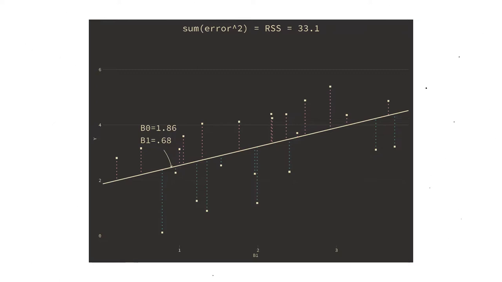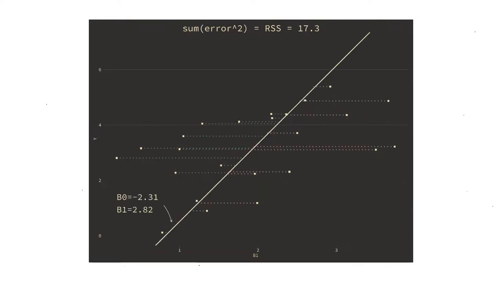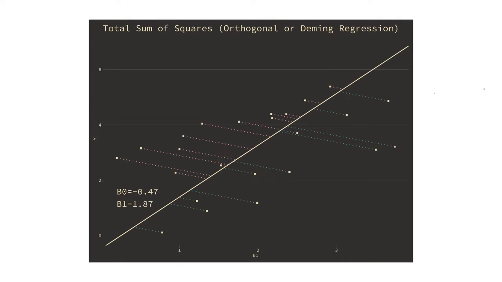Least squares calculates a vertical error from point to line. But it's also possible to minimize the horizontal distance from point to line. It is valid but gives a pretty different slope. Finally, it's also possible to minimize the orthogonal or perpendicular distance from point to line. Sometimes this is called total sum of squares.